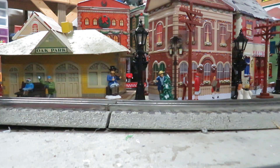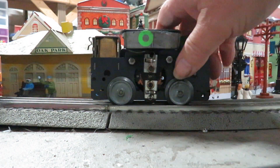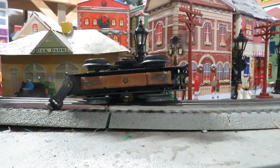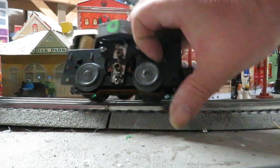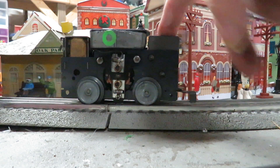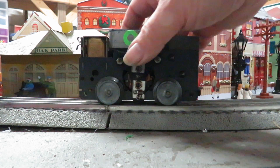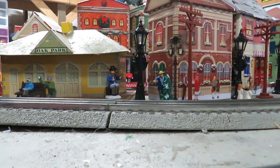Then Marx introduced the Power Pull motor. It has the steel plates, but they put traction tires on it — and the traction tires are always on the geared side. Another thing they added was a large weight over the center, and they still kept the rear weight. So these are probably some of the better pullers, though they're not some of the better runners. That was the earliest Power Pull version.